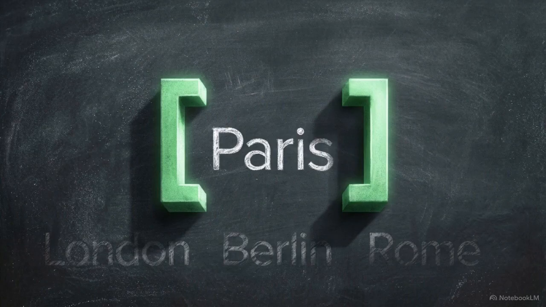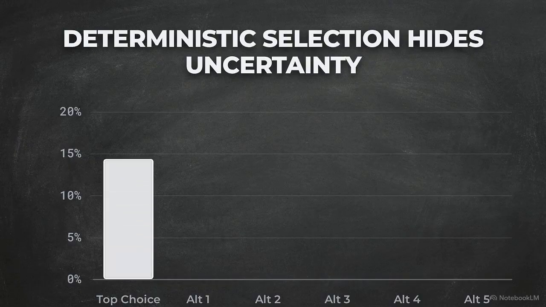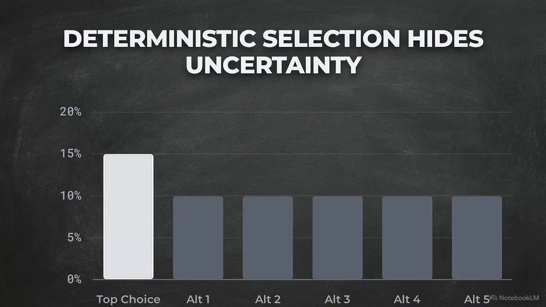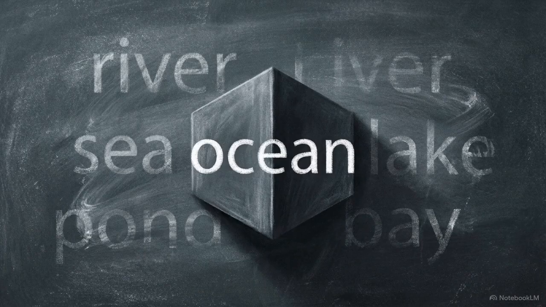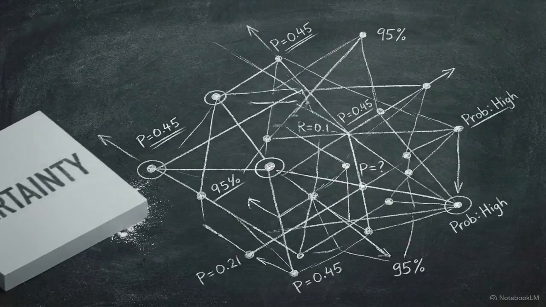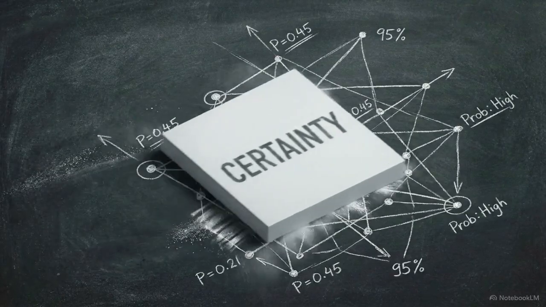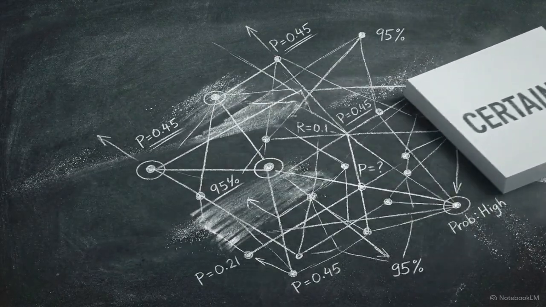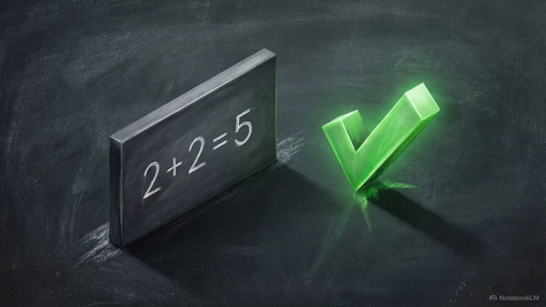Forcing the model to pick the highest peak does not mean that peak represents a high confidence choice. The top token might only have a 15% probability of being correct, while the next 5 competing tokens sit at 14%. The ambiguity and uncertainty remain mathematically present in the system's calculations. The user is simply blinded to it because the model is no longer permitted to show its varied internal state. Lowering temperature does not eliminate model uncertainty. It only collapses output variation, creating the false illusion of a highly confident system.